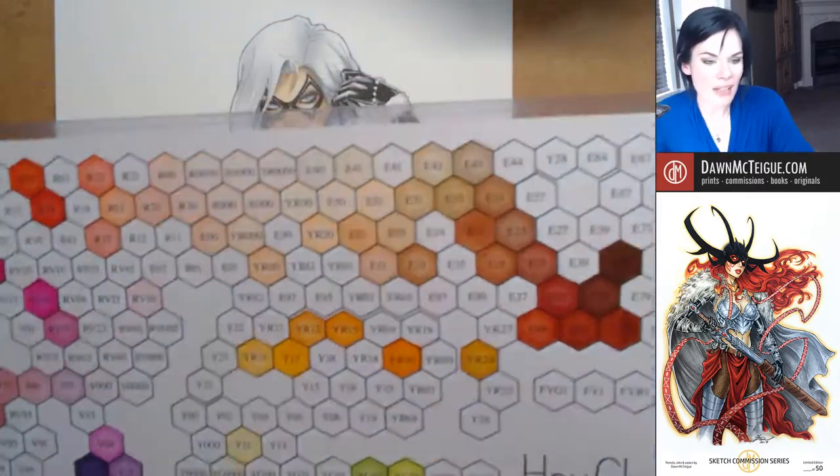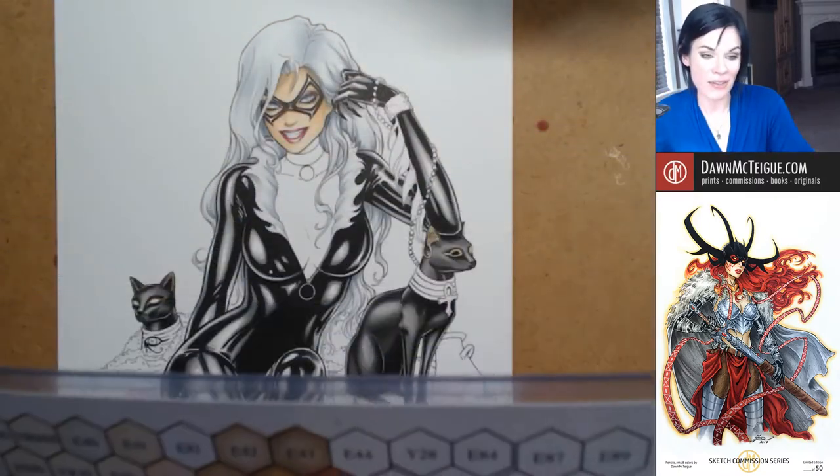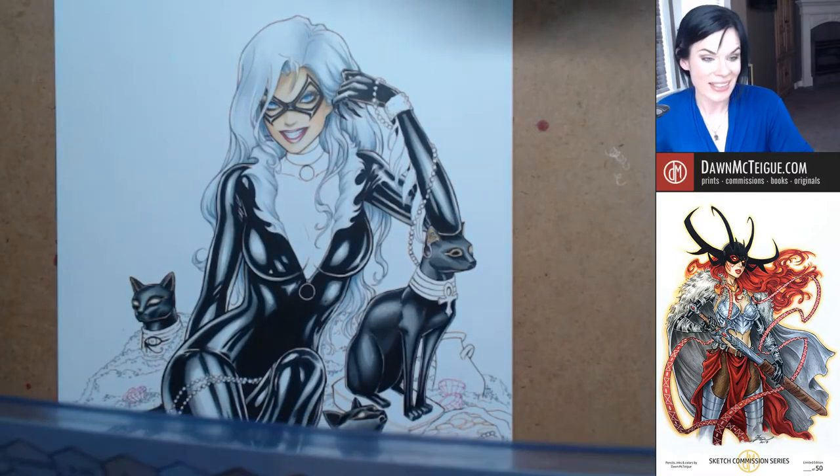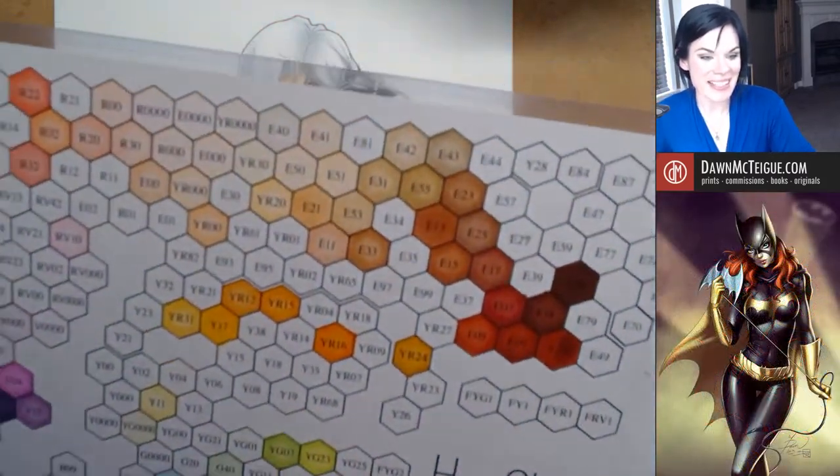The Bloodshot comic is gonna have a glass cover. No, I've never heard of a glass cover. That's crazy. Yeah, consistency, woot!